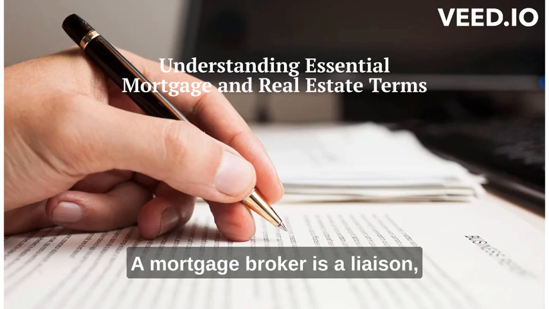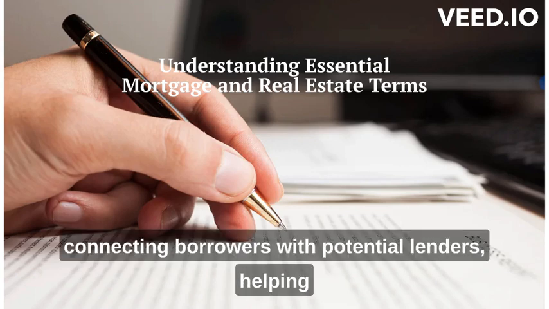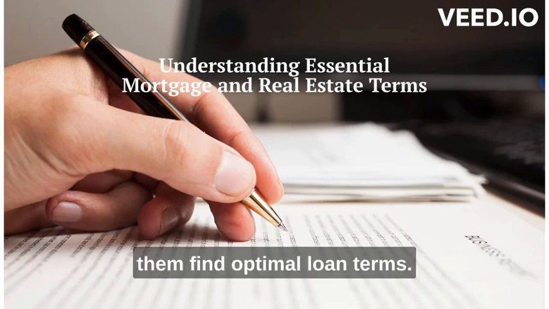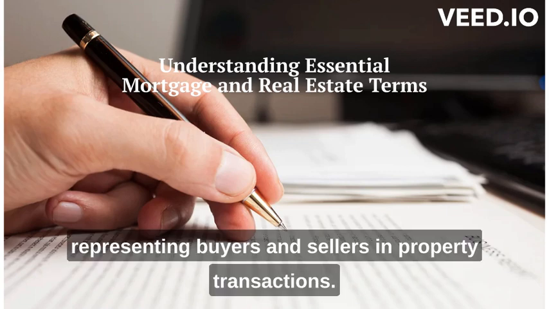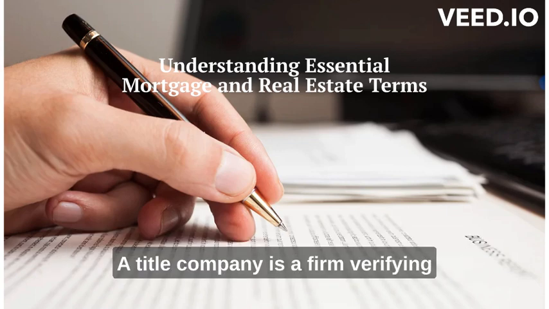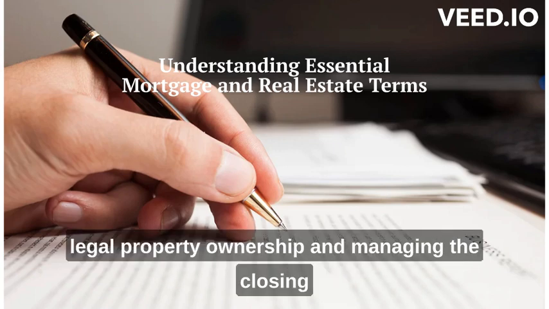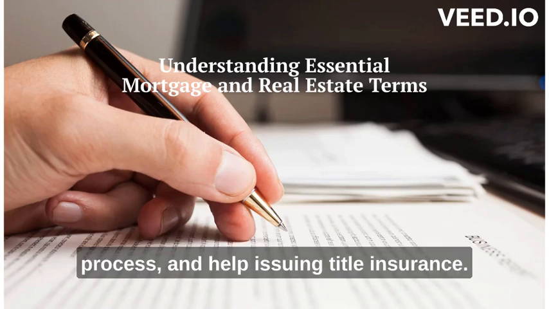A mortgage broker is a liaison connecting borrowers with potential lenders, helping them find optimal loan terms. A real estate agent is a licensed professional representing buyers and sellers in property transactions. A title company is a firm verifying legal property ownership and managing the closing process and helping issue title insurance.